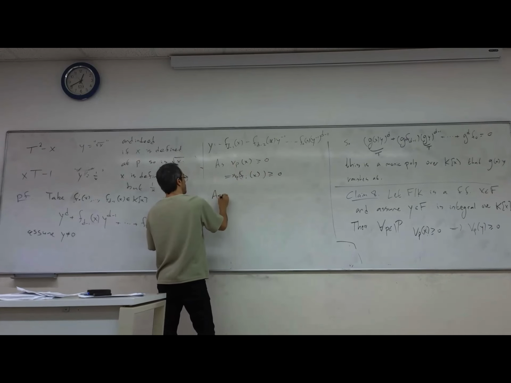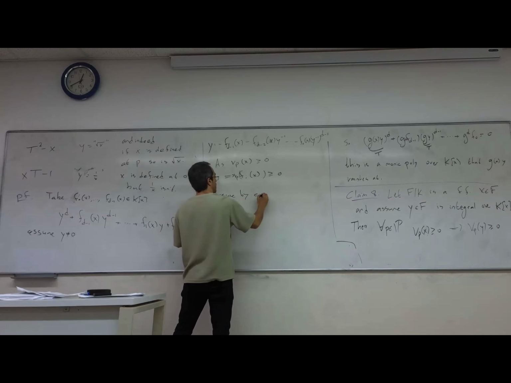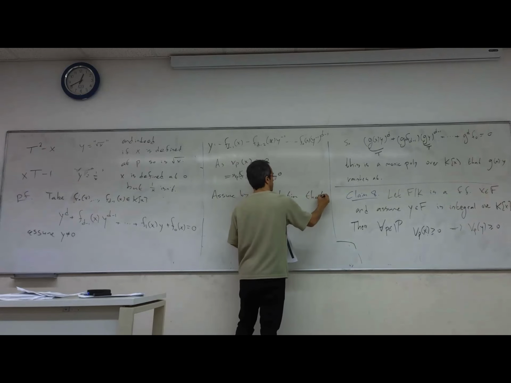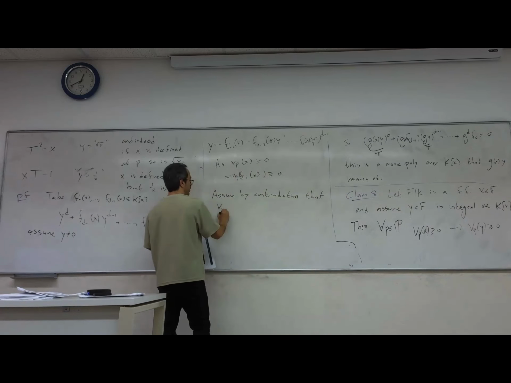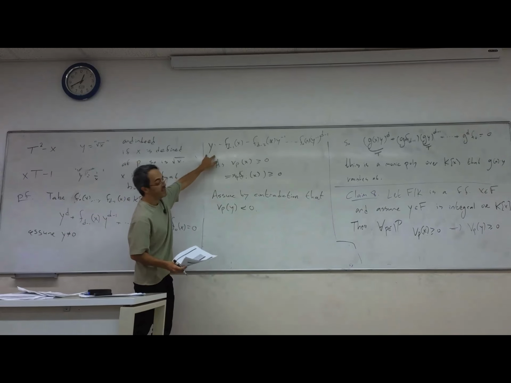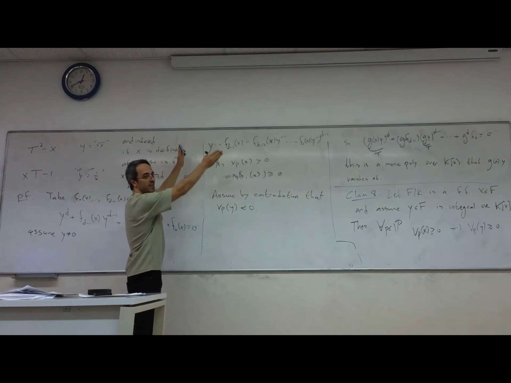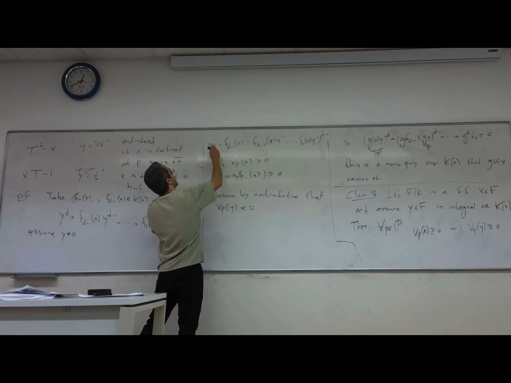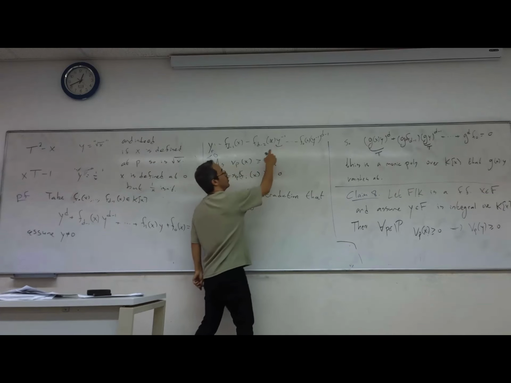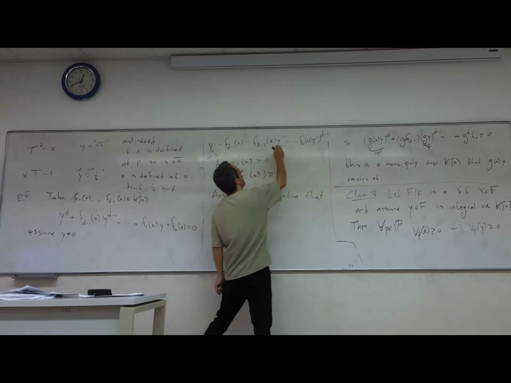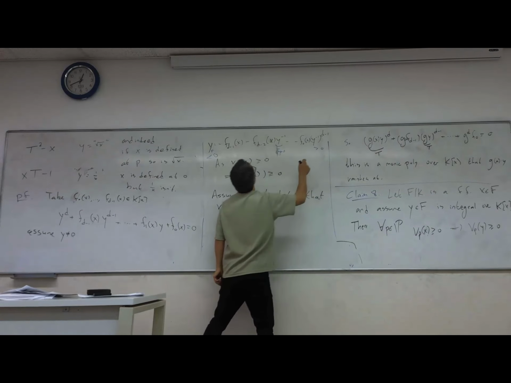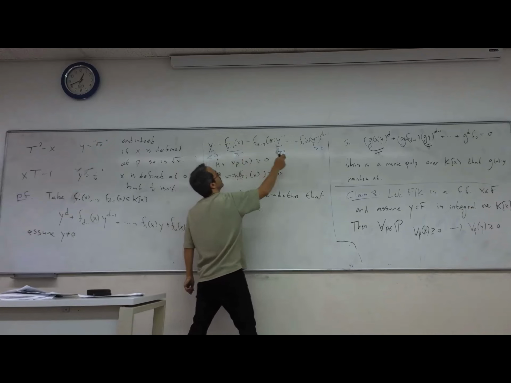Now assume by contradiction that VP of y is strictly smaller than 0. That's what we want not to happen. So this would be negative. If I do valuations on that, this one would be negative. And the valuation of that will be positive because it's y inverse, so it's strictly positive. All of those are even increasing. And the valuations of these are non-negative. All of those.